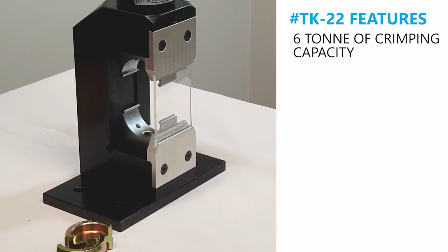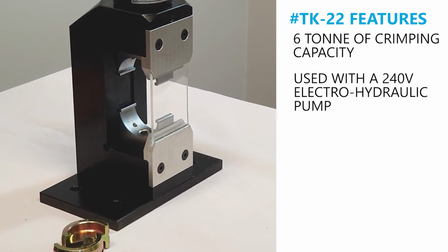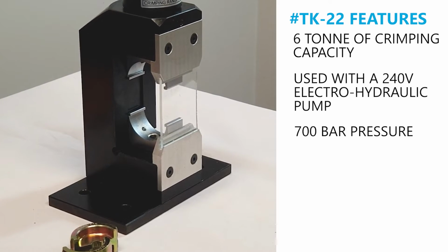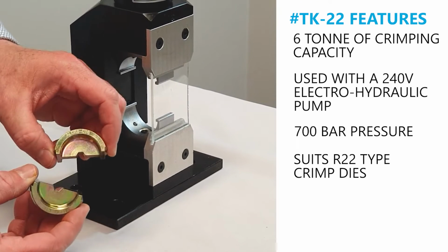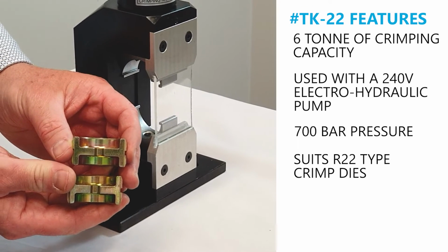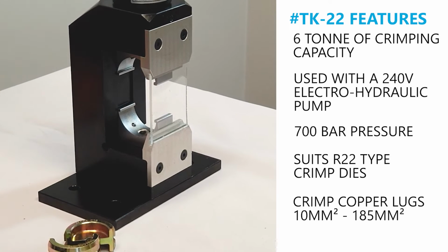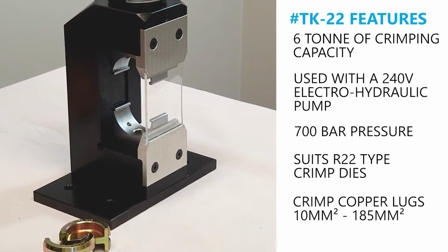It's got 6 tonne of output, so 6 tonne of crimping capacity. It runs off a 240 volt electro-hydraulic pump which builds up 700 bar of pressure. It suits what we call R22 crimp dies, which have quite a narrow crimp face. And it can crimp copper lugs 10mm squared up to 185mm squared.